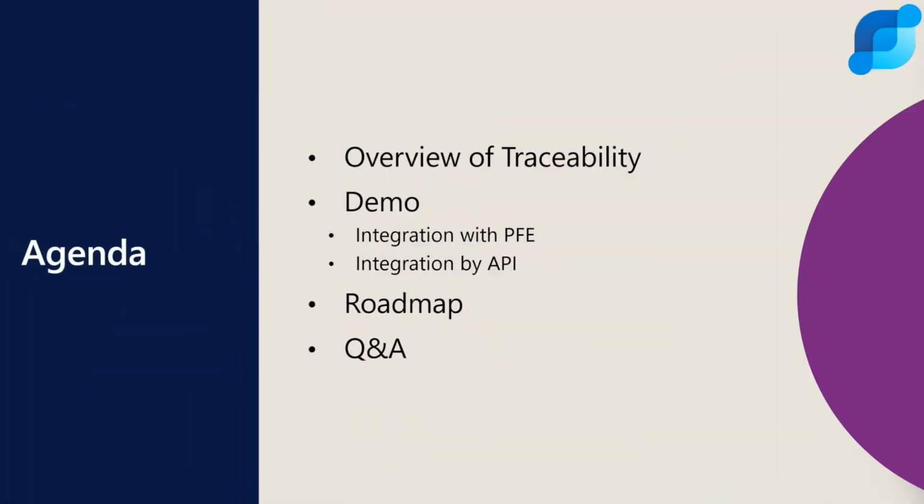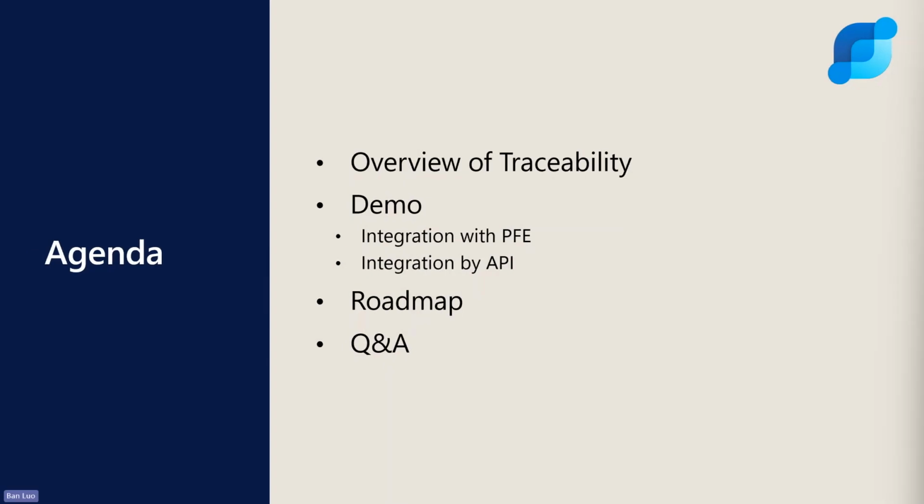Okay, so our agenda today is to set the tone first by going through the introduction of the new traceability feature. Then we go to the demo, which will show the out-of-box integration between Dynamics 365 SCM and the traceability, and also the integration by using the Traceability public API. Finally, we will share the roadmap and some updates of what we are working on currently.